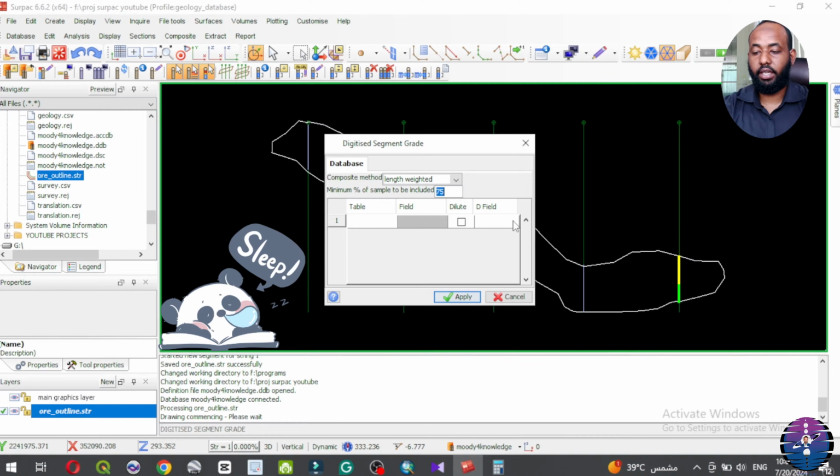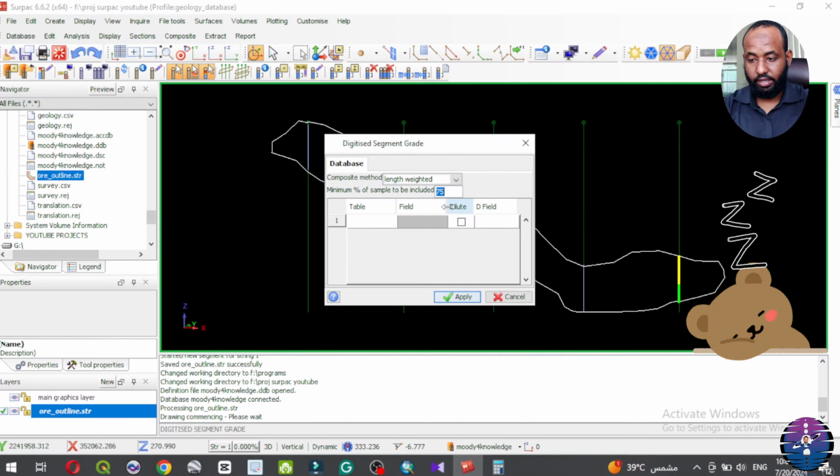If we set it at 75%, this means we are not going to include all the samples gathered within the 1.5 meter interval. We will use 3/4 of the 1.5 meter interval. If you want to calculate 75% of the 1.5 meter interval, let us use our calculator from here.